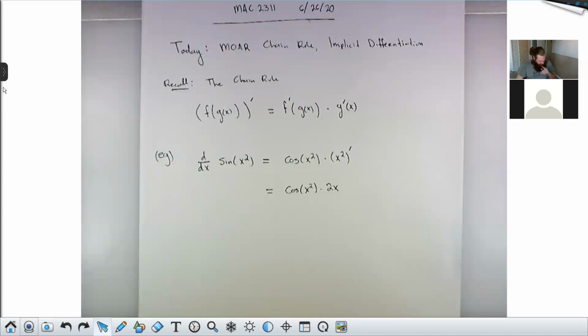So let's see if I can find an example like this. If not, I'll just do one from the homework. I thought I had one or two set aside here. Oh, that's right. I'm looking in the wrong section. There we go. So, fun, slightly abstract problems like this. Yeah, let me do this one with the table.